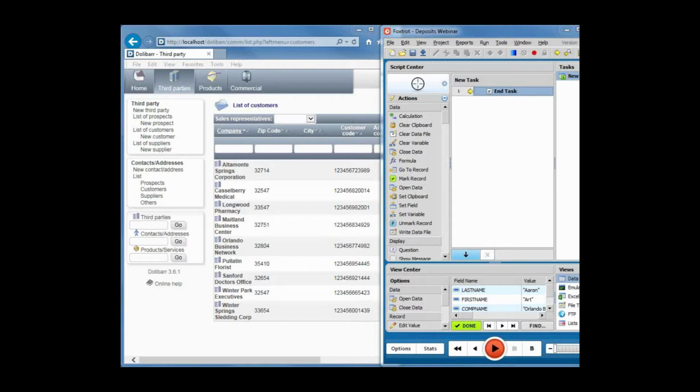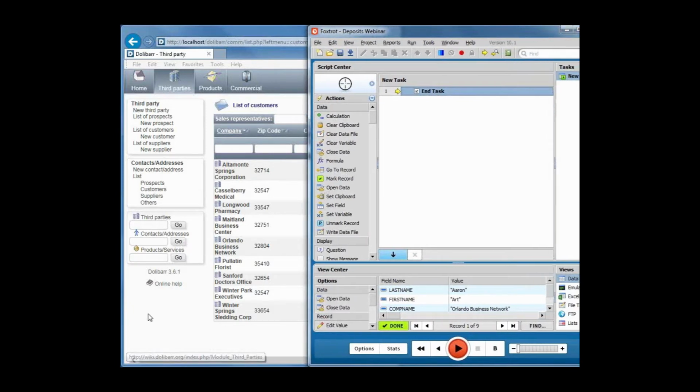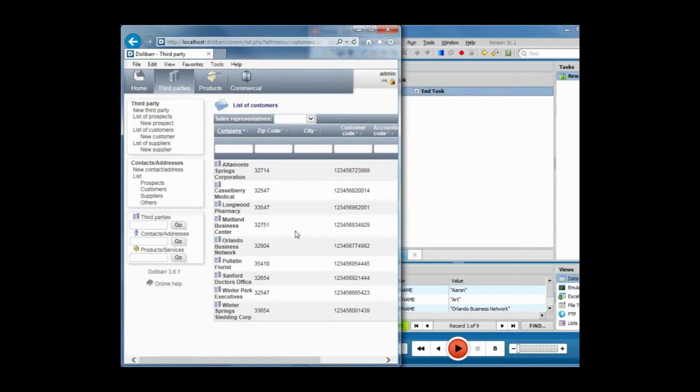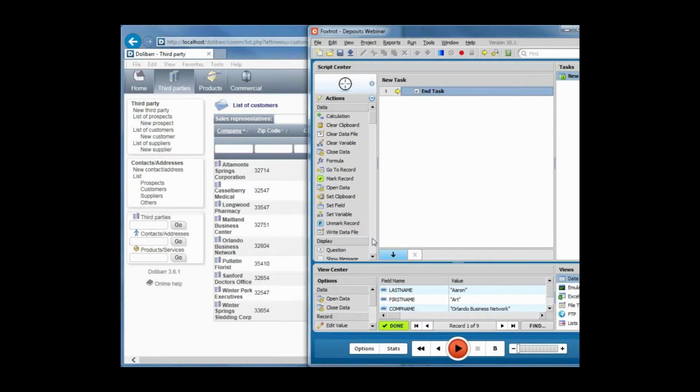Thank you, Greg. So what you see open here is our Foxtrot application. That's open here on the right. I'm going to make this a little bit bigger. And we have sort of a simple CIF application over here on the left. This is just a browser application. As Greg mentioned earlier, Foxtrot has the capability of working with browser applications, Windows applications, as well as green screens.